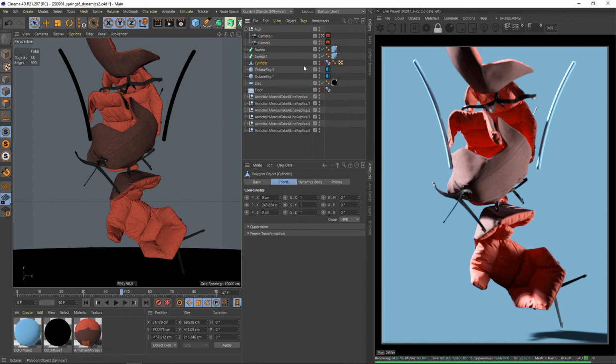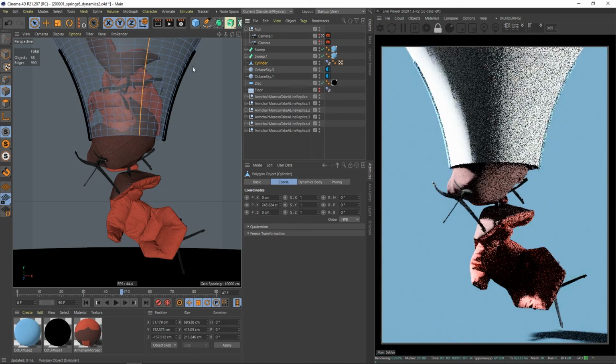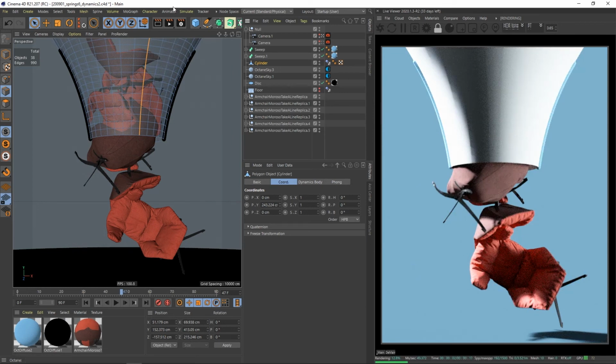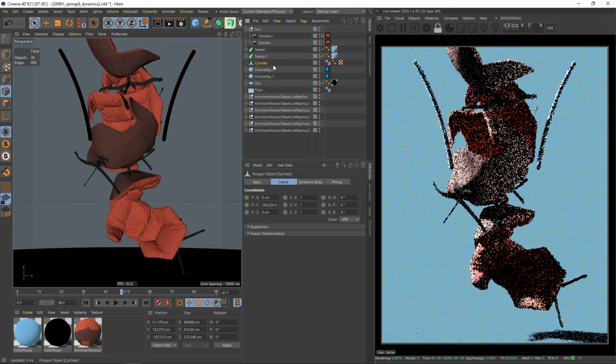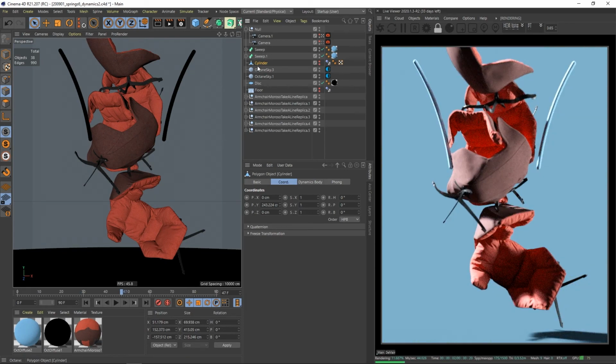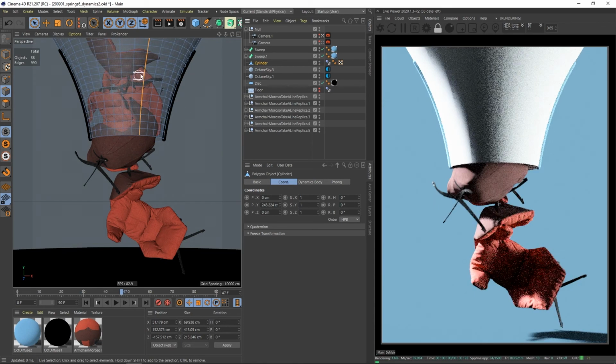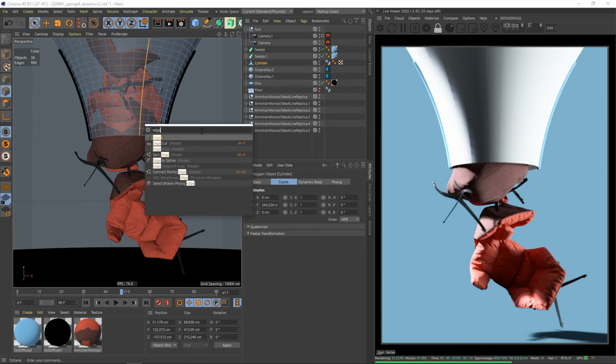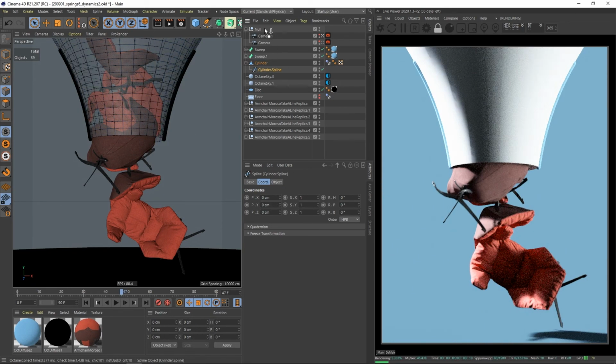Here, in my scene I had a cylinder there, and my chairs on top, and I just wanted to guide them through this hole, but I don't want to have some ugly cylinder in my rendering, so I thought, how can I make this more beautiful? And I decided to just select, for example, one row of polygons there, and then press Shift C and say edge to spline, and you get a spline there.